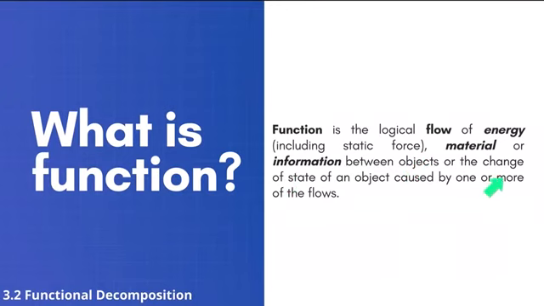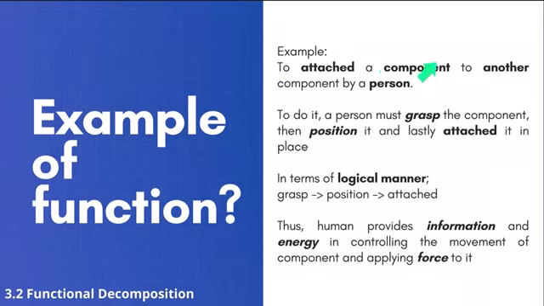Example of function: to attach a component to another component by a person. So the function is that a person must grasp the component, then position it, and lastly attach it in place. So in general, in a logical manner, the function has the actions of grasp the component, then position the component, and then attach the component.